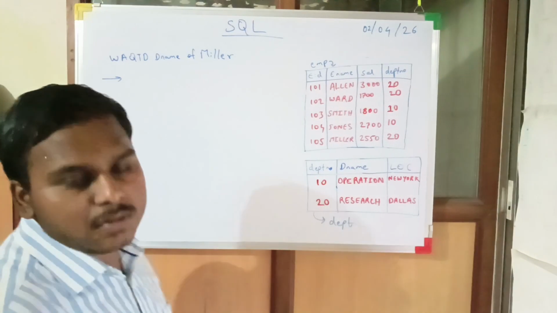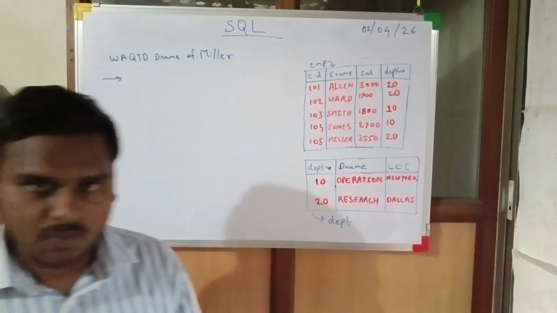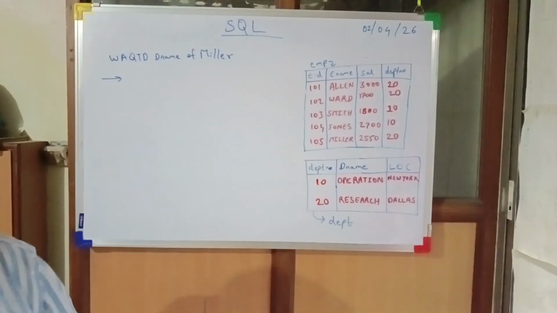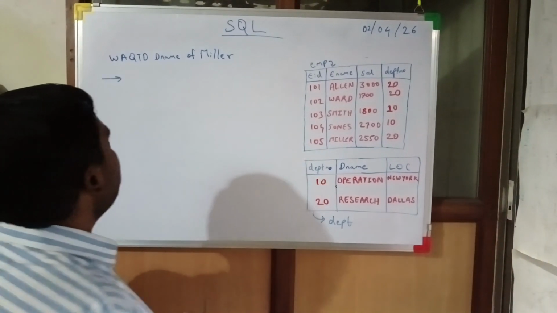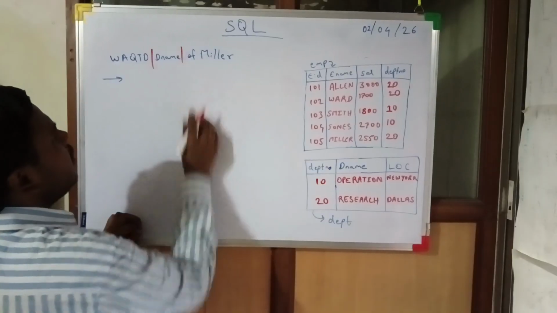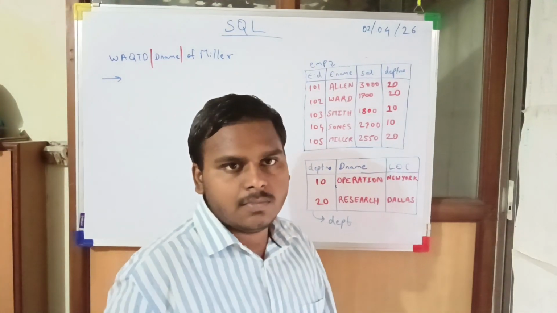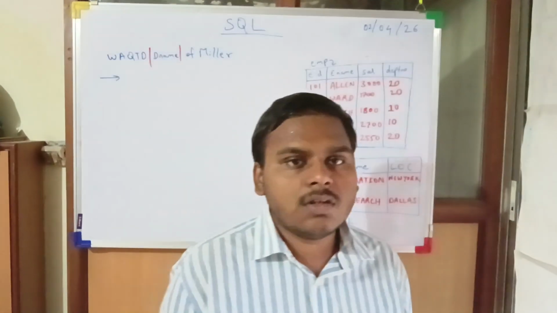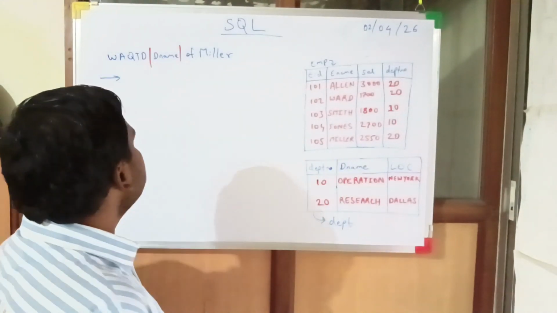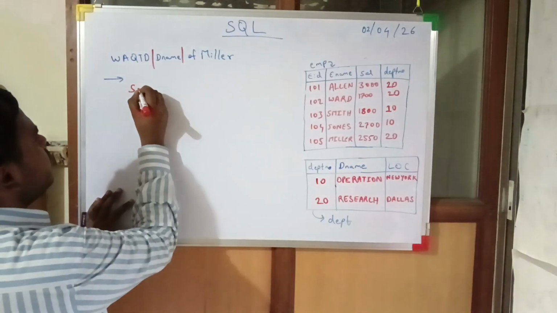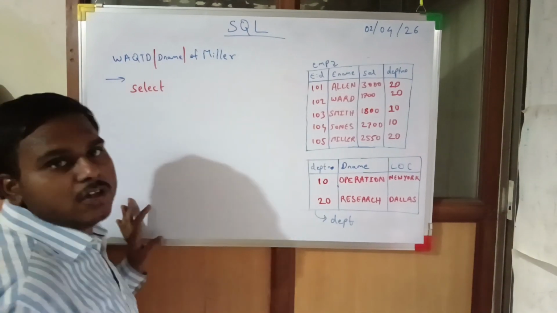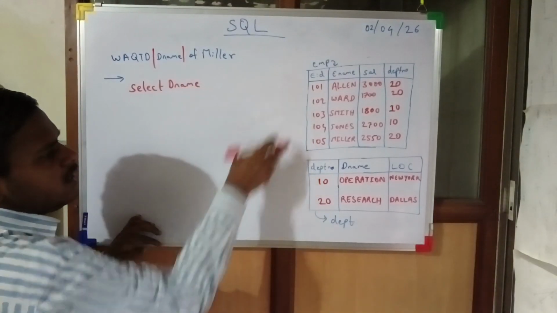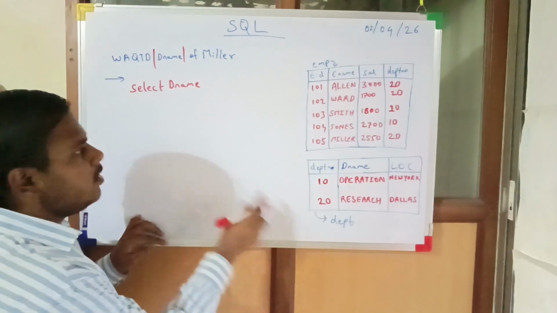Now with the help of a query we need to get the answer. How? Okay, we need to see that. First of all we need to break the question. What do I want to display? The department name of whom? Miller. I want to display the department name. The outer query is used for displaying the result. So what I want to display is the department name. So I will write select, which column do I want to display? DNAME. DNAME is from which table? EMP or DPT? DPT table.